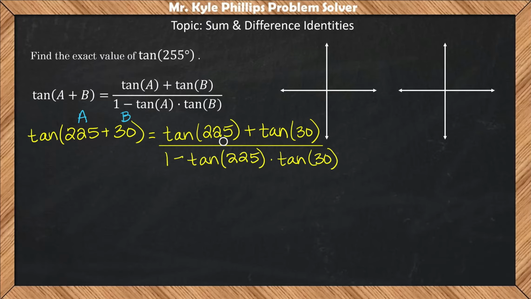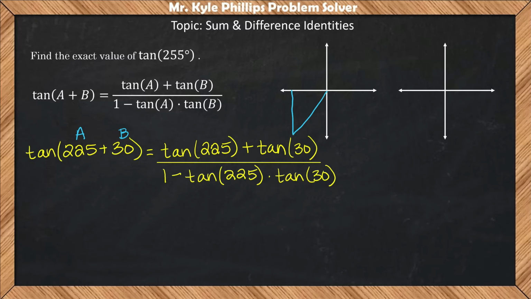225, if I wanted to draw this angle in a quadrant plane, I'd say, okay, here's 225 degrees. So I know this is a small triangle. You know what? Let's move this in yellow down a little bit so that we can make this triangle bigger. Okay, there we go. So now if this is a 225 degree angle right here, this reference angle is going to be 45 degrees. So in a 45-45 triangle, we know that the two legs here are the same length. So if we're in the third quadrant, that would make this -1 and this -1, because in the third quadrant, your x's and your y's are negative. And then my hypotenuse is going to be the square root of 2.